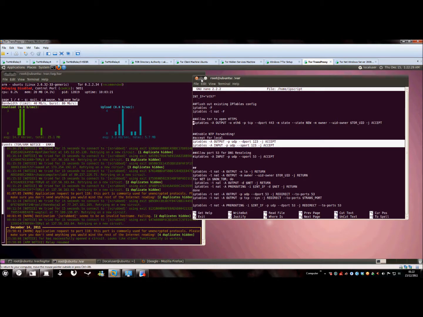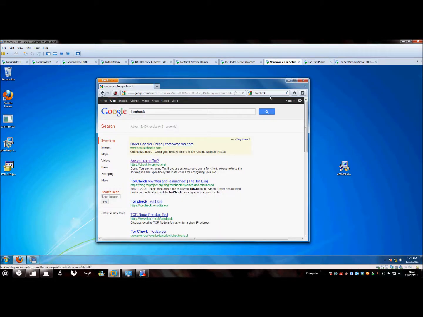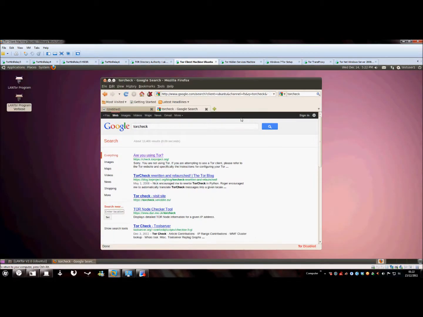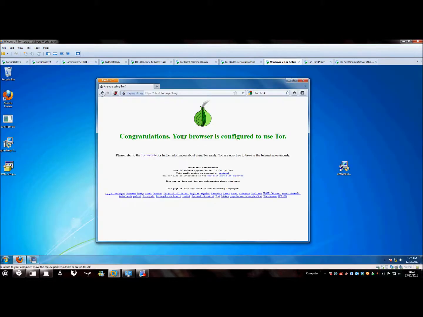I'll now show you a client proof that it's connected through Tor. This is the Windows client, and the Ubuntu client follows the same sort of principle. Because it's completely transparent, no extra software is needed on the computers. You can see the Windows client is successfully connected to our website and it's confirmed it is actually using Tor. And the same for the Ubuntu client as well.